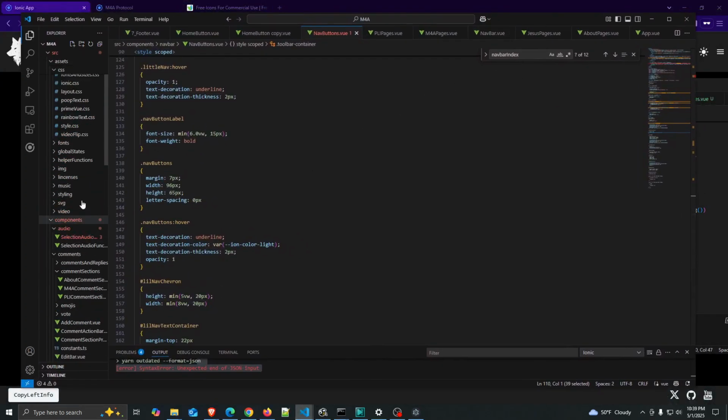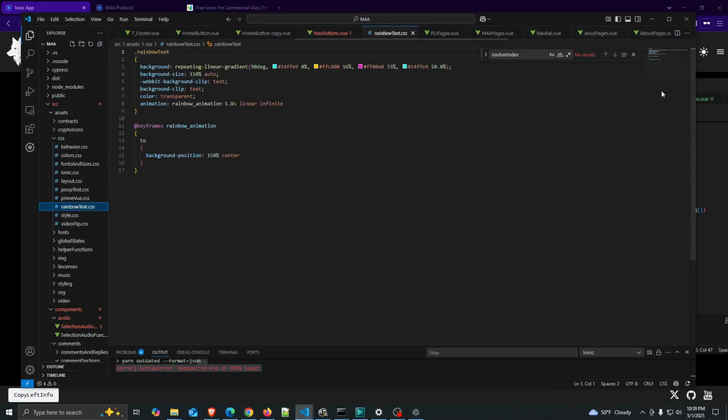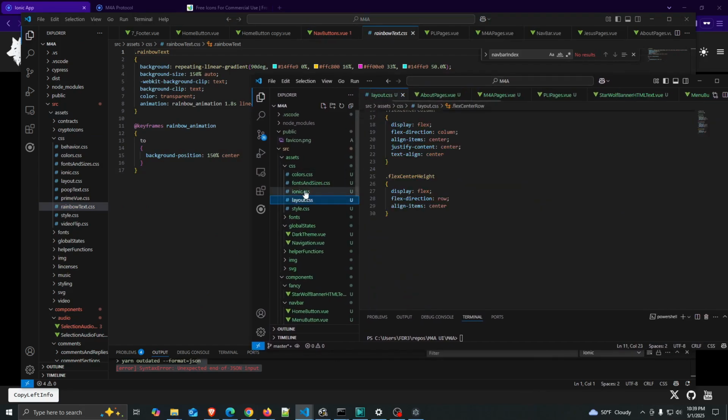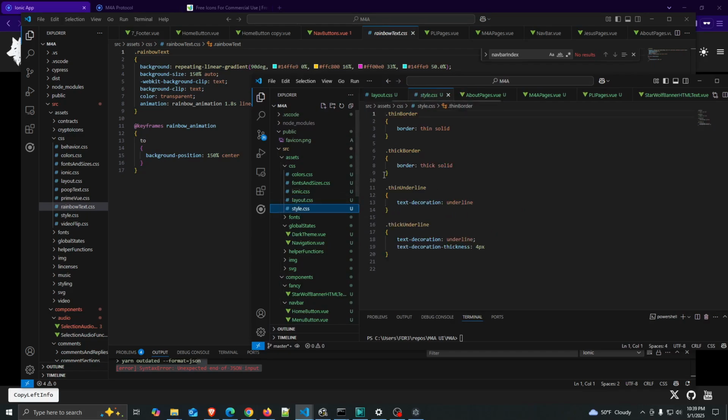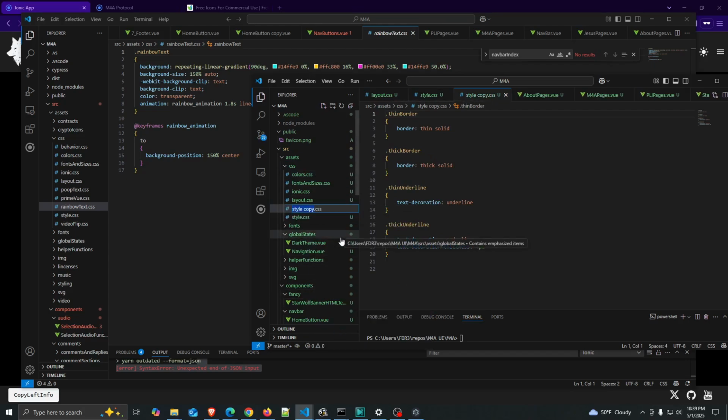Yeah. So come here, we have a rainbow text.css. Let's just go ahead and make a new one. Which one's smallest? Take this one. Copy it. Rename it rainbow text.css. Gonna go ahead and import it before I forget.